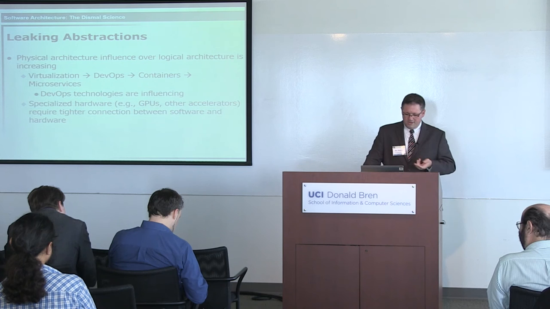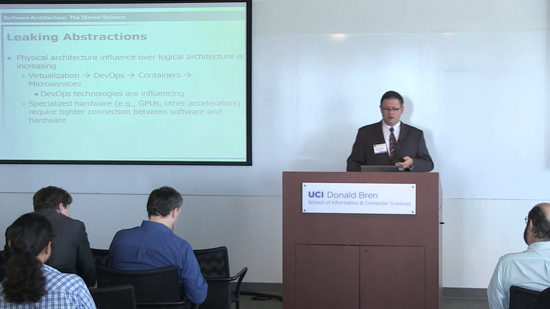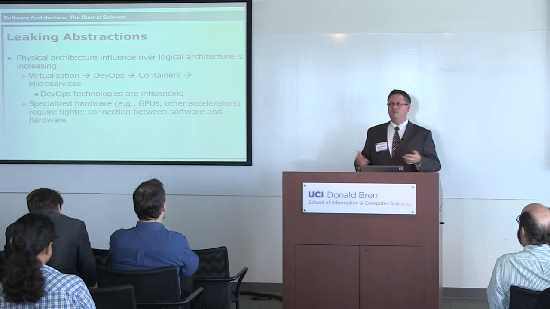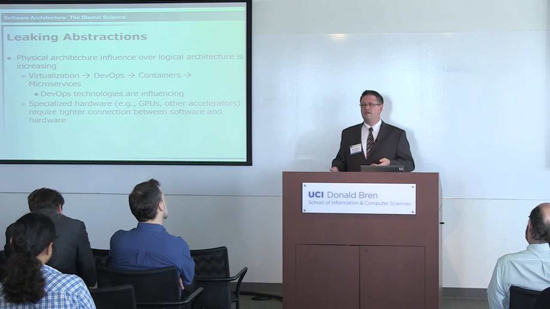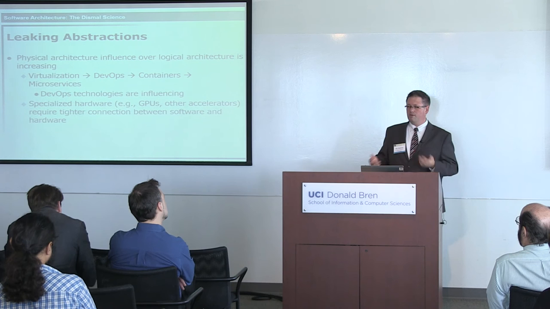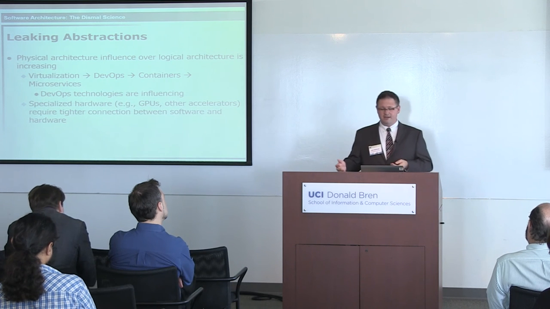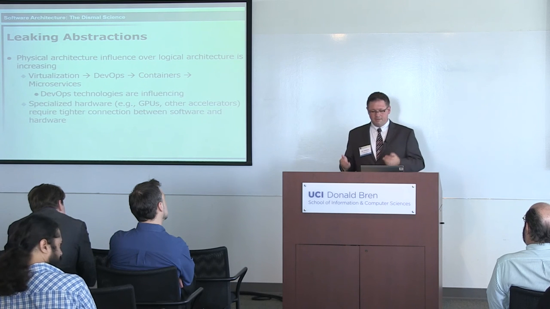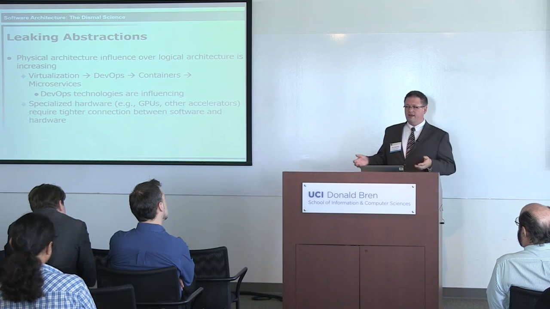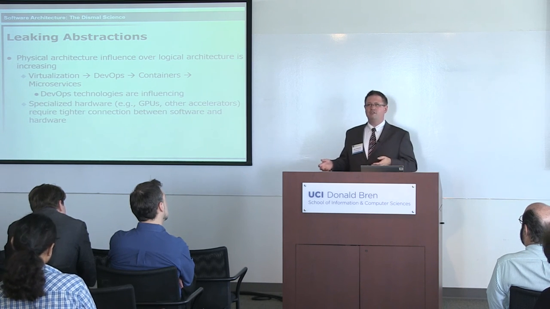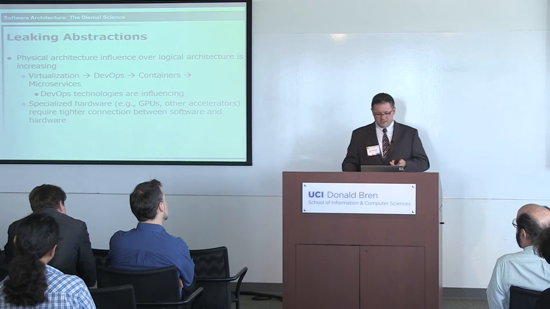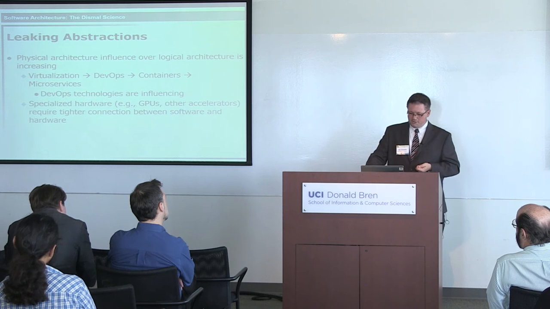And so what does that mean? Well, the physical architecture, the deployment architecture of the system, is something we used to be able to blindly ignore a lot of, especially late into the development process, because we focused on the logical architecture. Yes, the physical views are part of 4+1, part of UML and all that. But now, how we deploy it and how the software is laid out and how we manage it actually influences the logical qualities of the software, and that's largely coming from this world of DevOps technologies.